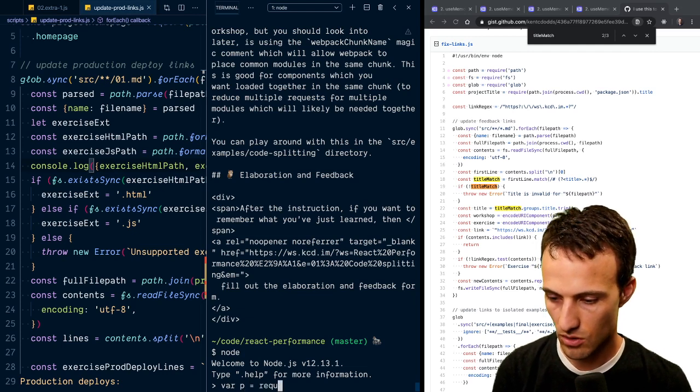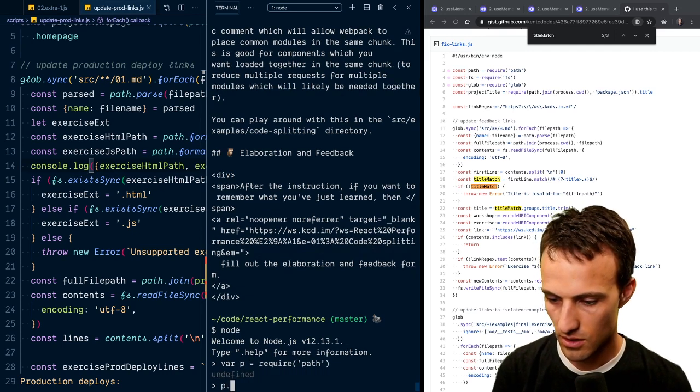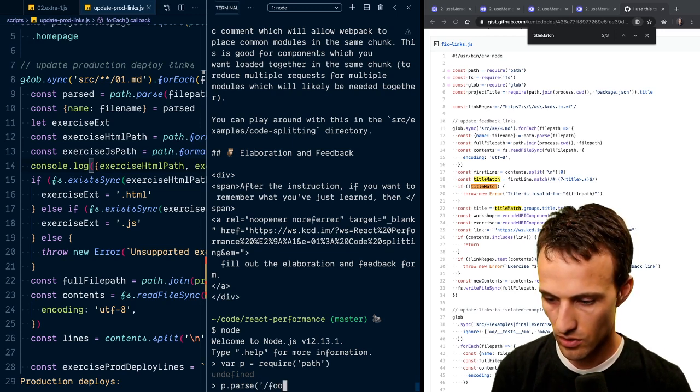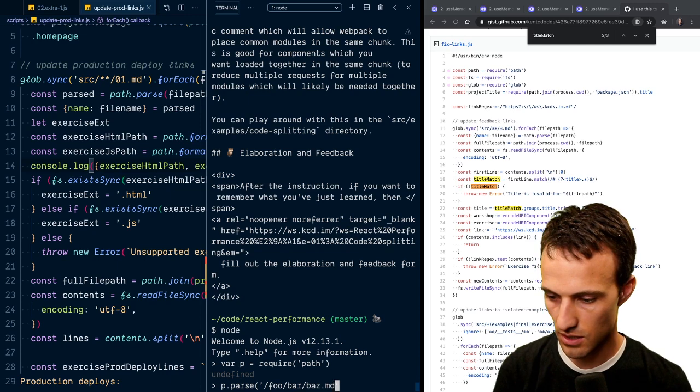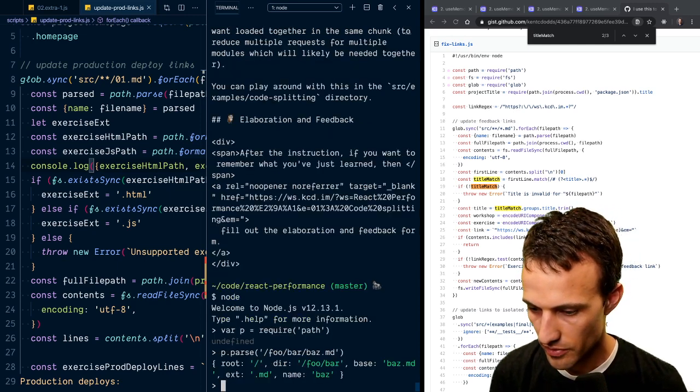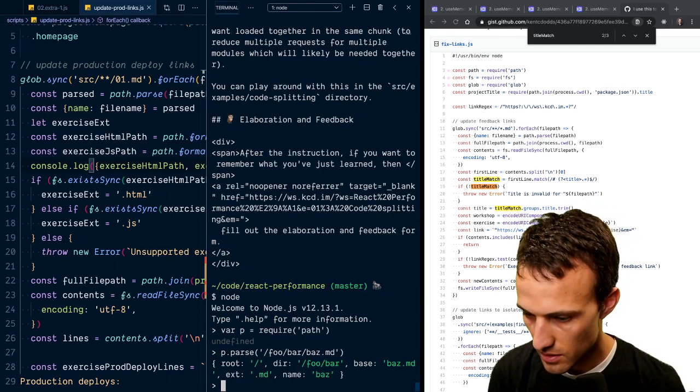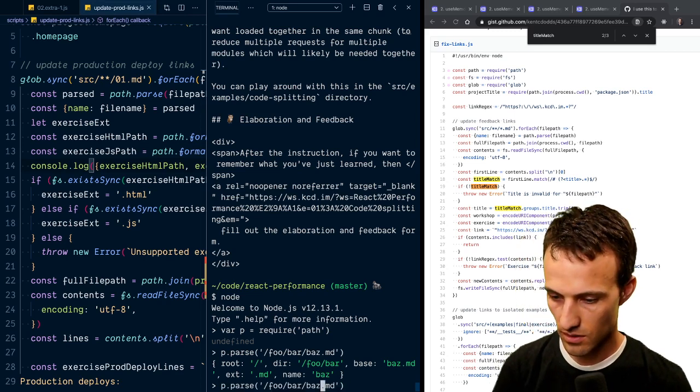P equals require path. P dot parse foo bar baz dot md. Okay.